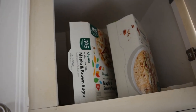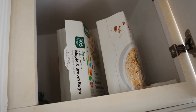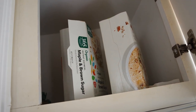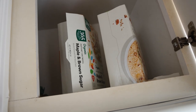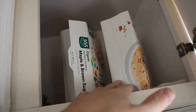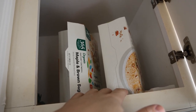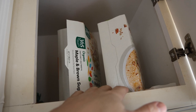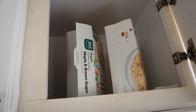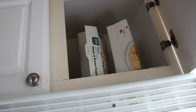With some oatmeal as the carbohydrate source — this is organic, we have the apple and cinnamon and maple and brown sugar from Whole Foods. This is quick and convenient because normally making oats takes a while. There are some downsides: natural flavors, the cinnamon's not that great. Ideally I'd be making my own oatmeal from steel-cut oats, just add a little vanilla and sugar myself — it would be a much higher quality product, but this is what we're doing for now.